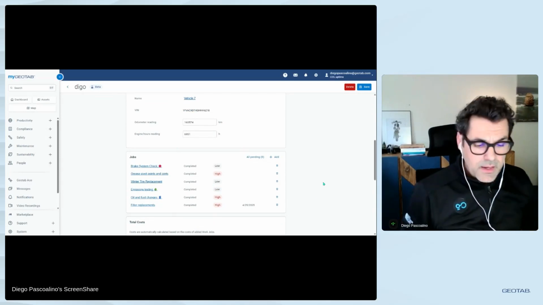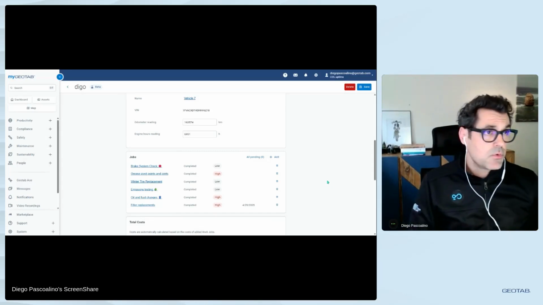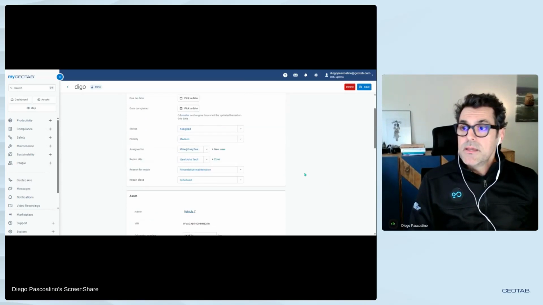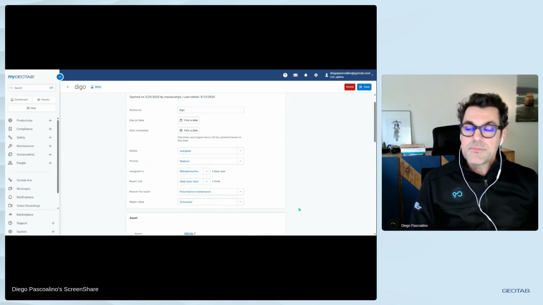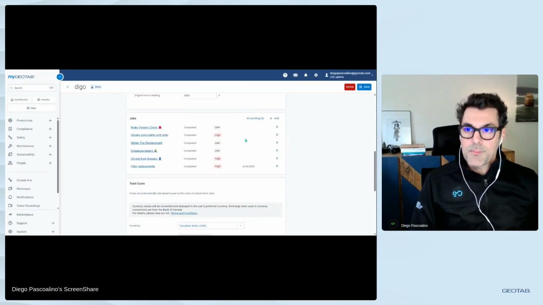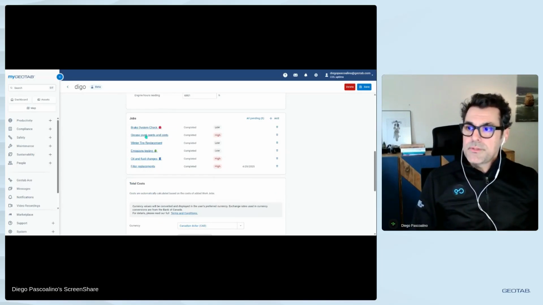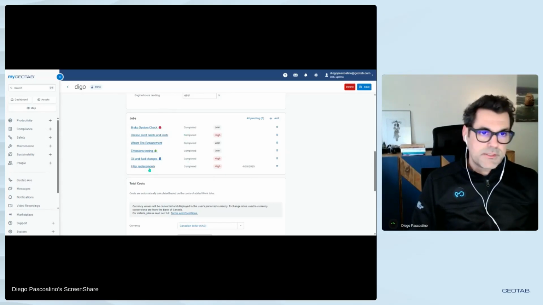Now, one of the highlights that I notice, and this is something that you always have to keep in mind, is if I'm working on a specific work order, and let's say I have multiple jobs within that work order, and I say maybe this one is completed, this one is completed, all of them are completed, but the filter replacements are not completed.